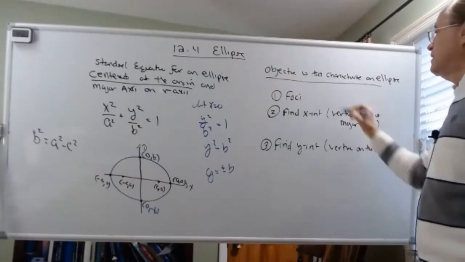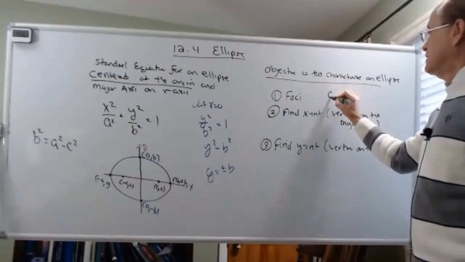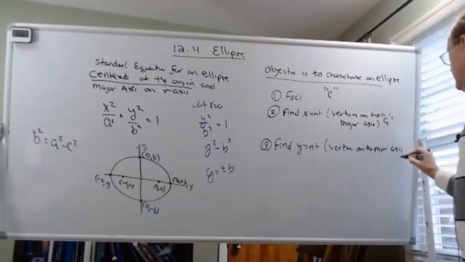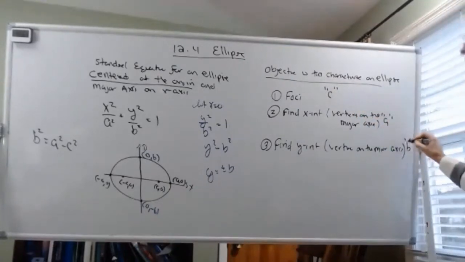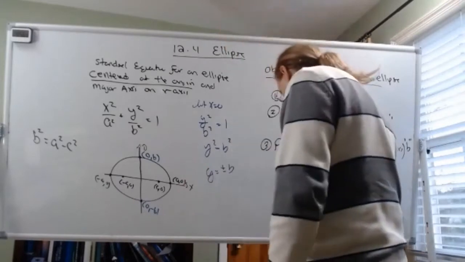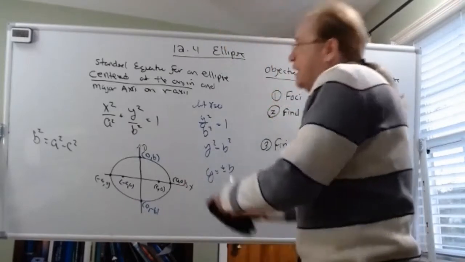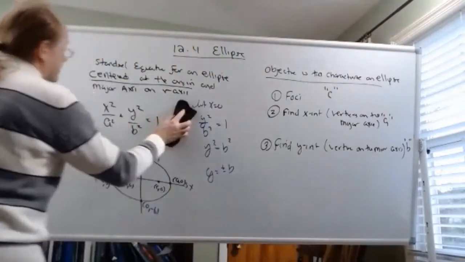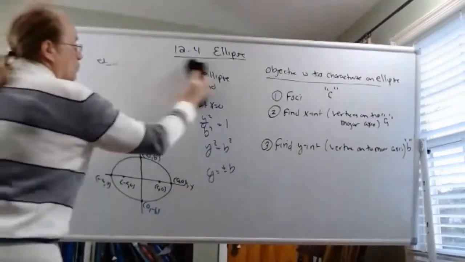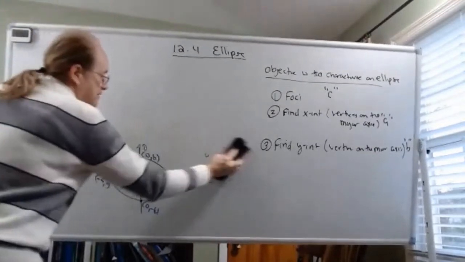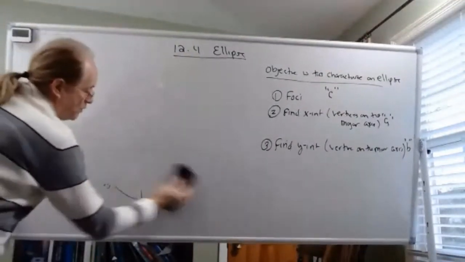So what are we actually finding? Well, we're finding the c here, the a here, and the b here. That's what we're finding. The ABCs of ellipses. Okay, so let's take a look at some examples on how we do that. But before we do that, let me show, if I remove the restriction of being centered at the origin, we're not going to cover this, but I just thought I'd show you it's still the same process that we do over and over again.